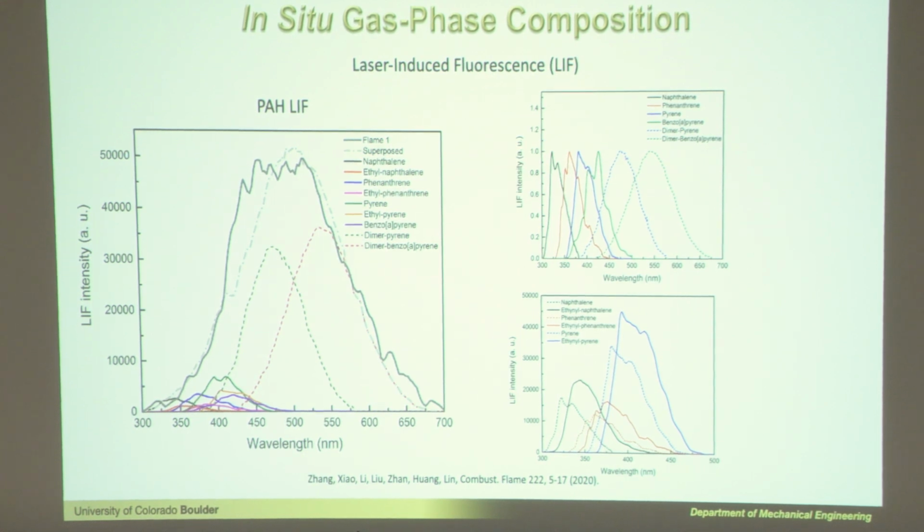But it's hard to actually nail that down when you have a big broad feature, like the outer curve, that big black curve is the feature you see, and then you're trying to fit it with all these other smaller curves. You have to measure the temperature dependent spectra of those, and then try to back that out and fit it to the big curve. So there's a lot of uncertainty in trying to get PAH from LIF. It can give you kind of an idea of where you have PAHs, but beyond that, it's a little bit hard to do.